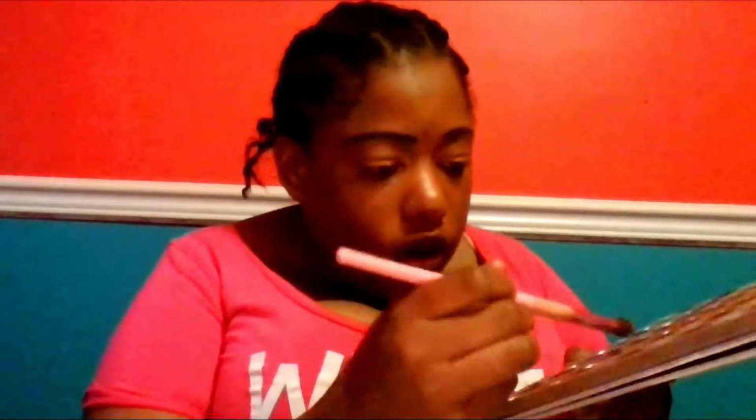So yeah. And for my outer V, I'm using this dark brown, bronzy, gold type of shade. It does have a little bit of gold in it. It's a really shimmery shade. Using this brown tapered brush.